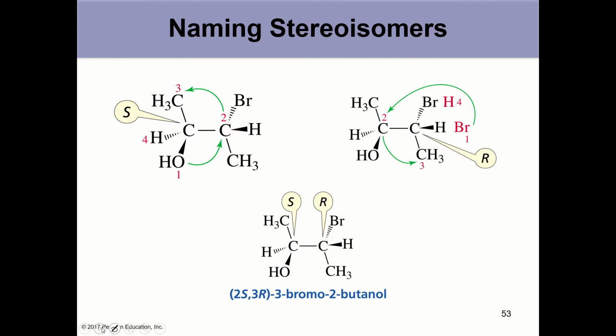Naming of stereoisomers. When we have two asymmetric centers, you have to identify the configuration of both asymmetric centers as either S or R and include both in the naming of the molecule. When you name the molecule for its asymmetric centers, you will begin the name of the molecule with the location and configuration of the stereocenter at the beginning in parentheses. So for the molecule shown here, we have an S carbon and an R carbon.